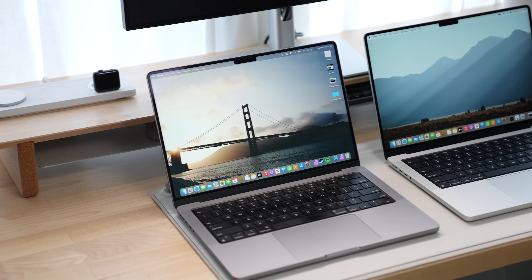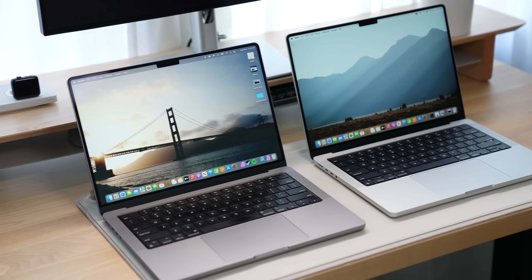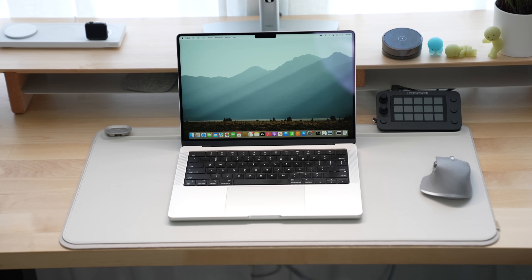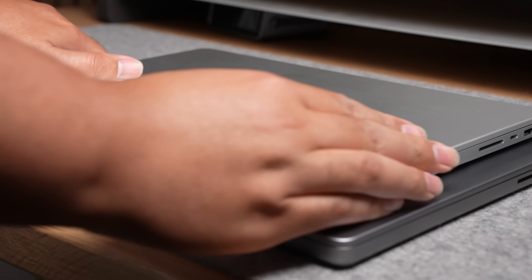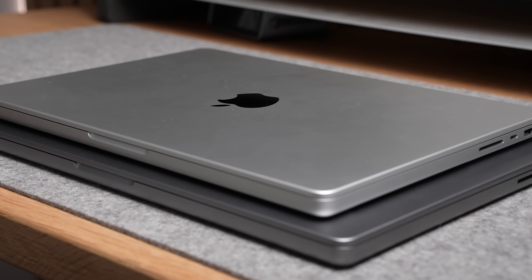Purchasing a brand new MacBook is daunting with so many different options and questions that you need to answer. Do I need to upgrade RAM? Maybe I need to upgrade storage, or do I want a MacBook Pro instead of a MacBook Air? I've tried basically every shape and size MacBook that's available right now. I'm gonna break it down so that you can make the best purchasing decision for yourself, from the MacBook to the upgrade options and the accessories.